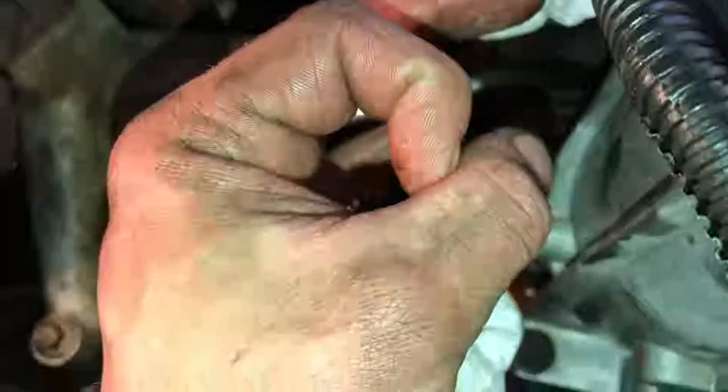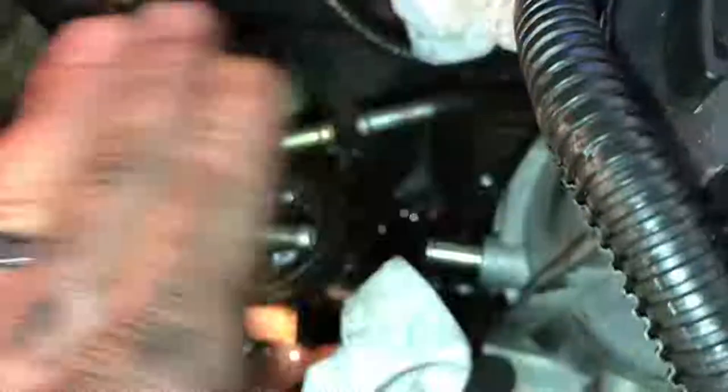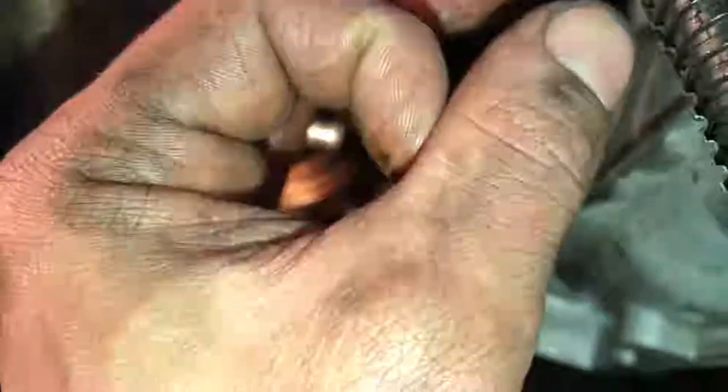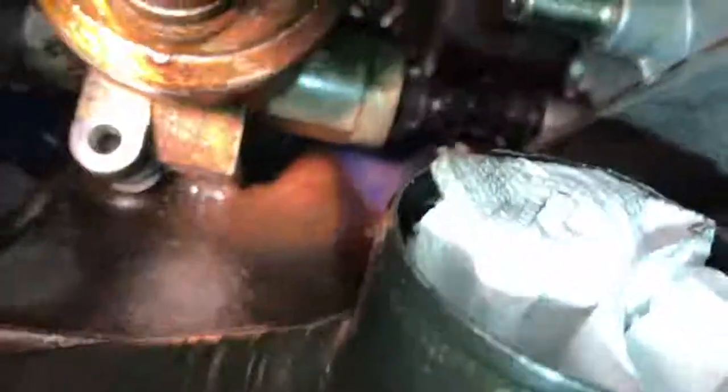Now this can go one of two ways — very well or very bad. Let's all just hope for very well. Basically what you've got to pay attention to when taking the pump out is there is literally a hole in the top of the block and the pump seats down in there. The pump can break off right in that hole and you've got a whole section stuck in there. If that doesn't happen, what'll happen is the pump, where it goes down in there, has a plunger — that plunger could fall off as you're pulling it out. Please Lord, do not let any of that happen. I'm going to try and get that hose fully detached and then slowly work the pump out from there.